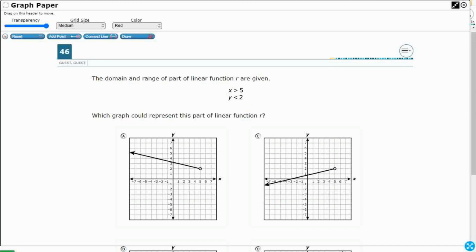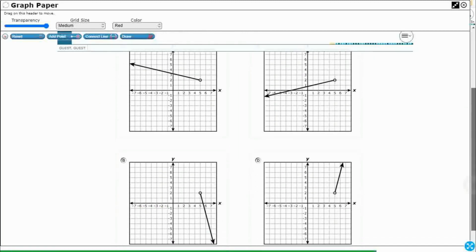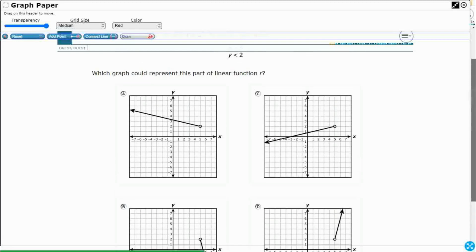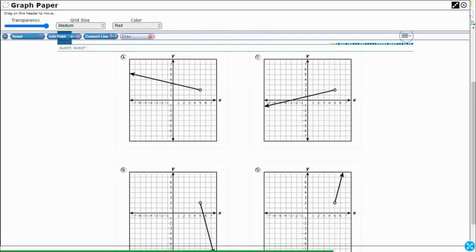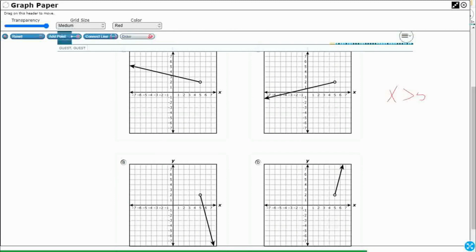So this is what I'm going to do. I'm going to go through all 4 answer choices here, and I'm just going to look at the x's first. I'm not going to look at my domain. So x is greater than 5. So let me put that right there. So I need x is greater than 5, and then y is less than 2. All right, so x is greater than 5. And then we'll do blue, y is less than 2. Because if I try to do the x and y in each one, I might end up getting mixed up.